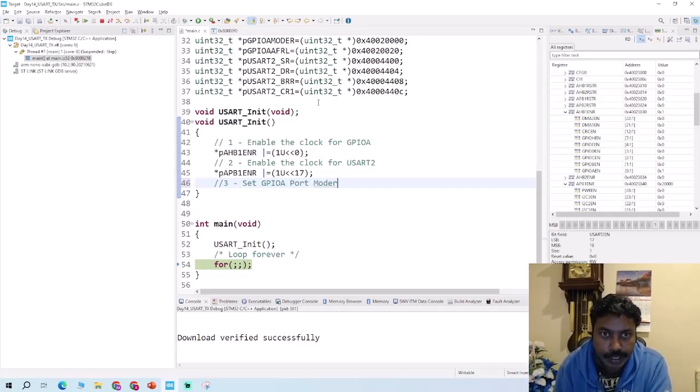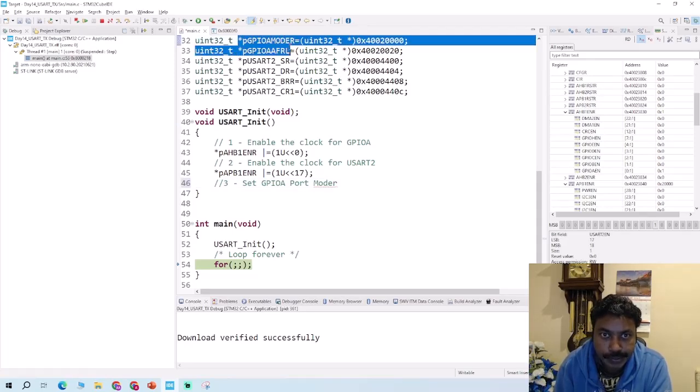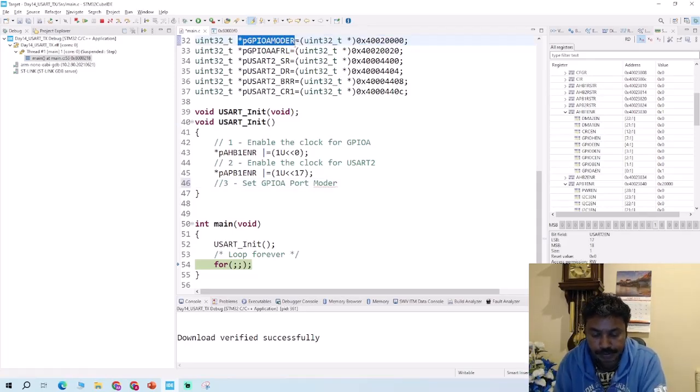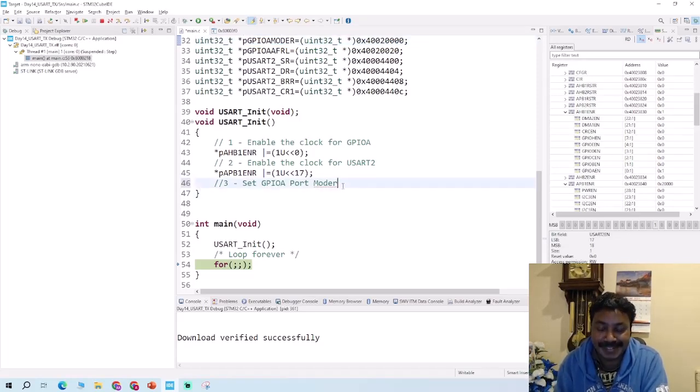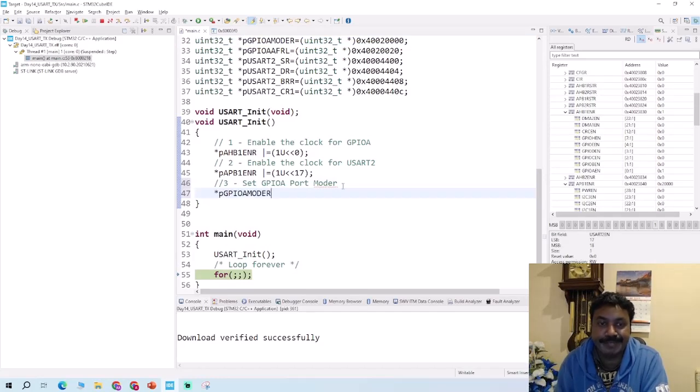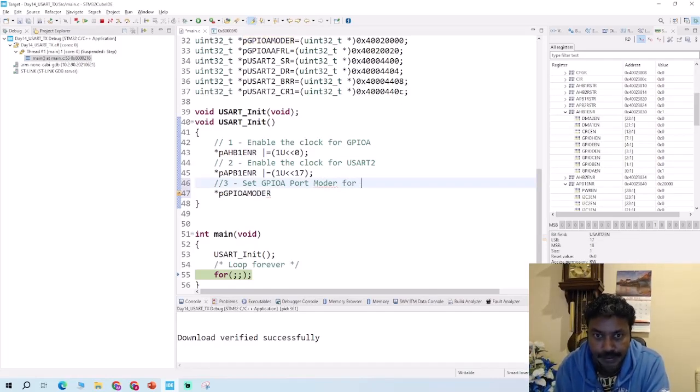To do that, you copy this, and this is where you are setting it to say we're going to use an alternate function. Port mode for alternate function.